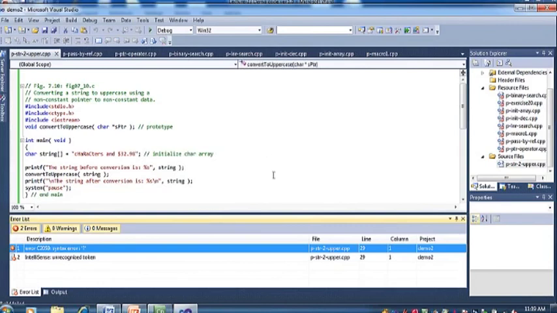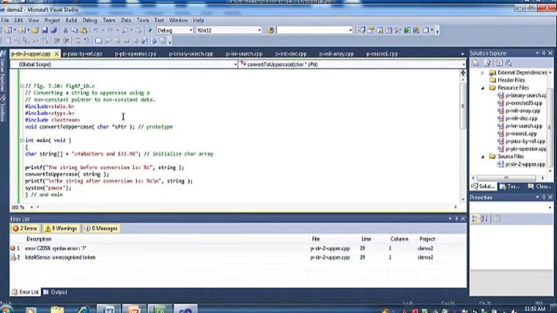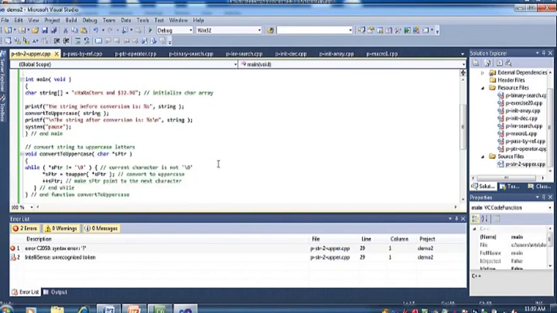So pointer to string demo2, error 29, syntax error. Where is that syntax error? Let us see. We need to find out this syntax error. Unrecognized token. So we have made some mistake somewhere here. We'd like to see where we have made the mistake, perhaps in pointer string to upper.